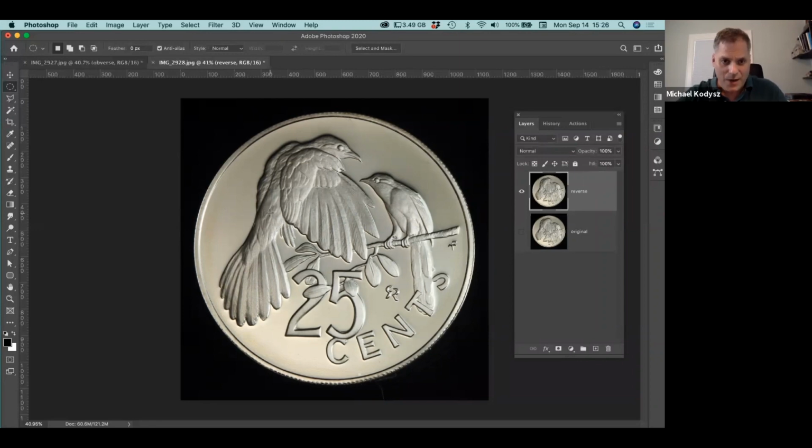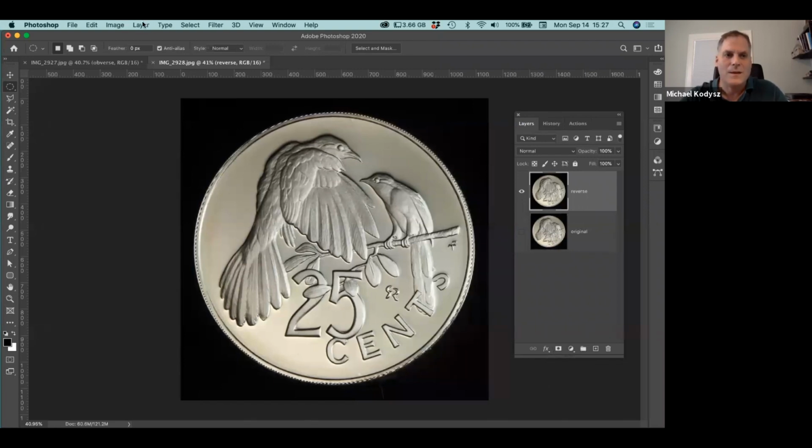So I'm going to do the same process here. In my elliptical marquee tool, I'm going to hold Option and Shift at the same time. I'm going to find the approximate center of this coin and drag out from that center point. If I need to, I'm pretty close here, but I'm going to hold the space bar and just align this with the edge and try to find the edge of this. Actually, hey, I did a pretty close job here. Pretty close. All right, so I'm going to let go.